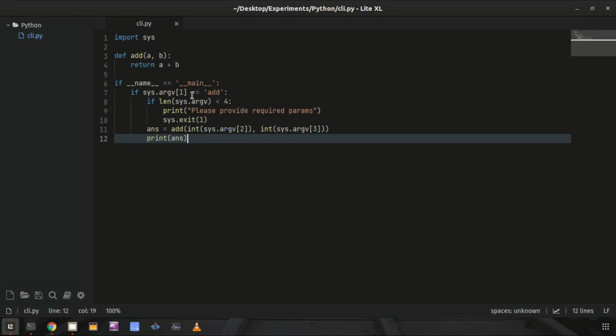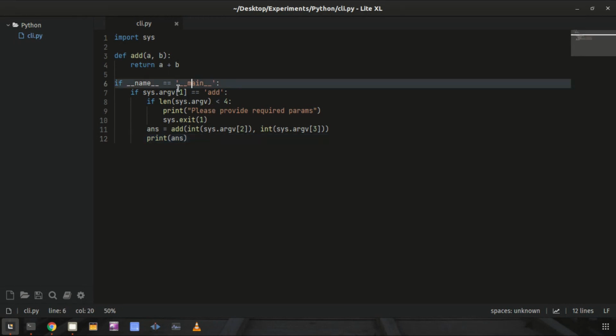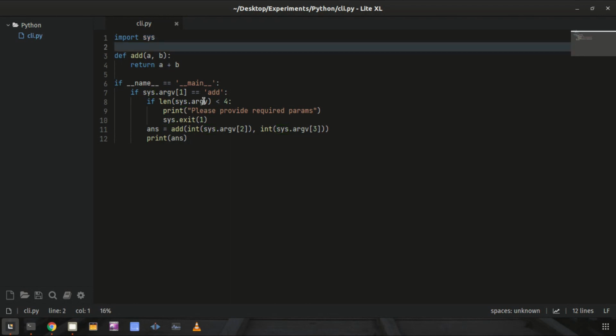So that's about how you can implement a CLI program without using any kind of additional third-party libraries. So this is about manually parsing the input CLI arguments using this sys.argv list, right? So there are several ways to implement this one. So this is the very basic and minimal way to implement a CLI program with very simple actions and arguments.